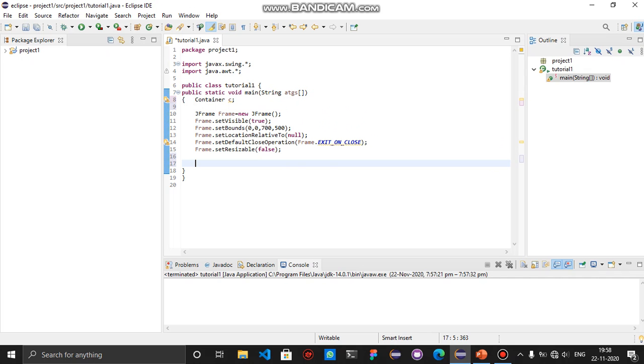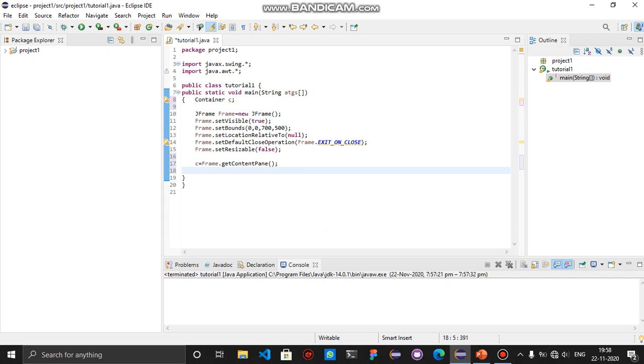It is usually used for holding the objects or the components in it. We will look into some of its properties now. So usually we are creating a Container object and storing the JFrame's content pane into its reference variable, which is frame.getContentPane.